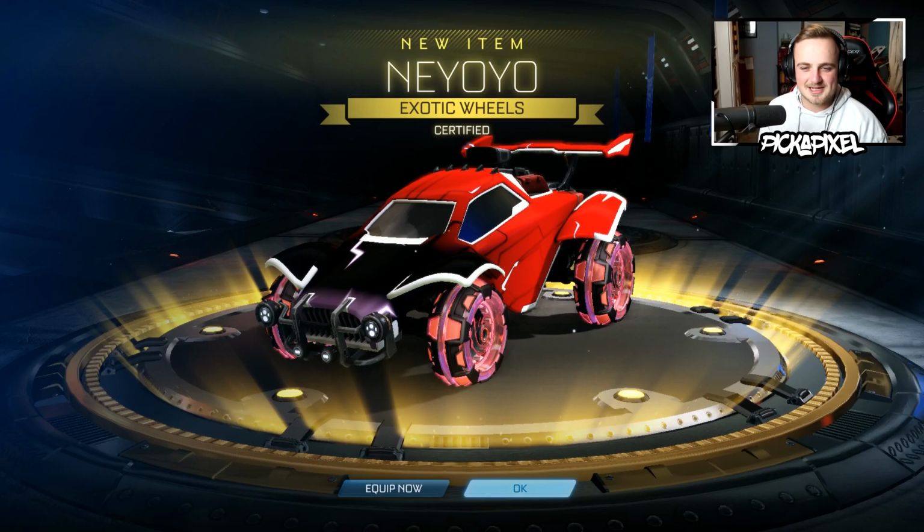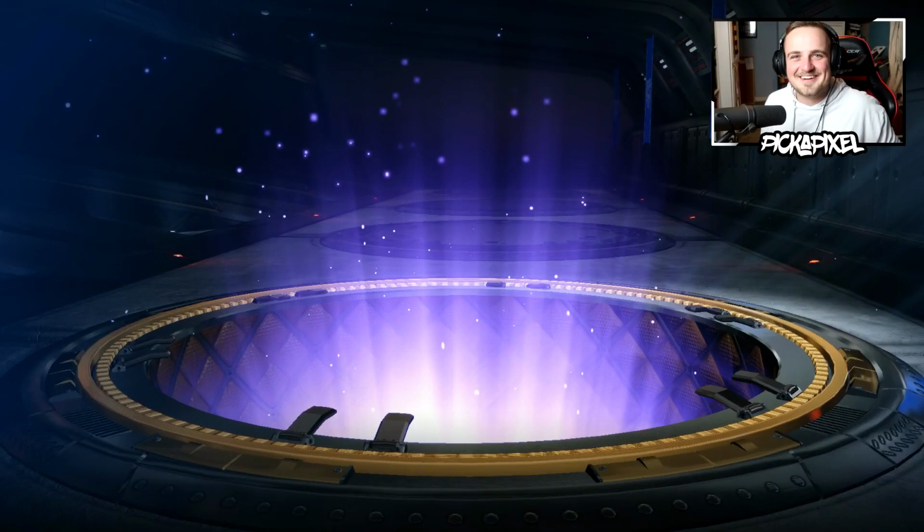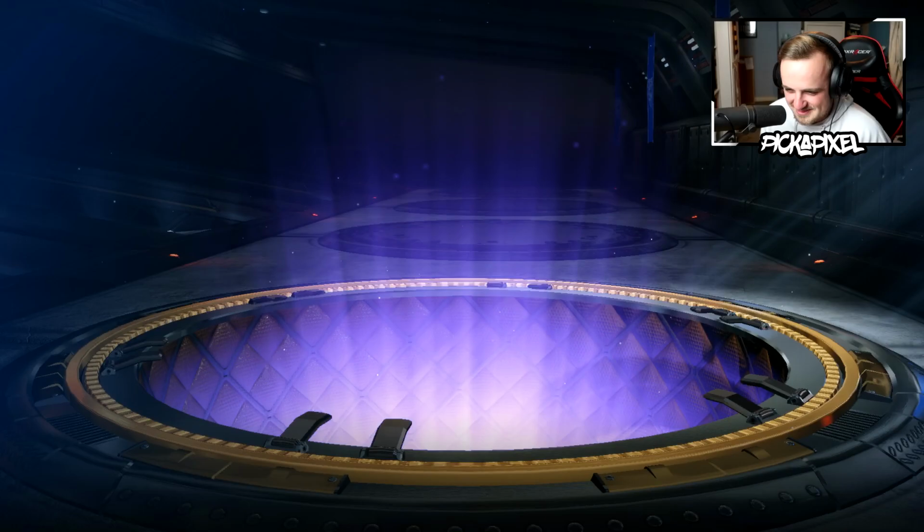You're going up, dude. You went from import Victor to exotic, and now the black market. We know what I'm saying. We can get a black market. We're going to get a black market right here. Ouchie. Literal ouchie. The scenes, if we got one. Come on, just for the scenes, just to get a black market and experience it with someone. Yeah. Would be so sick.